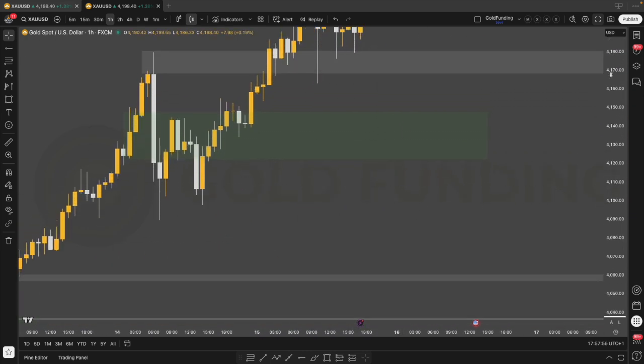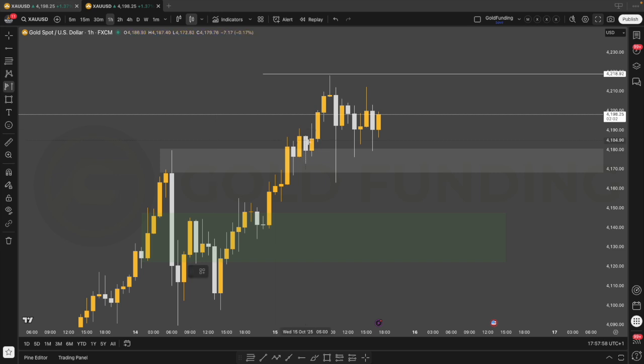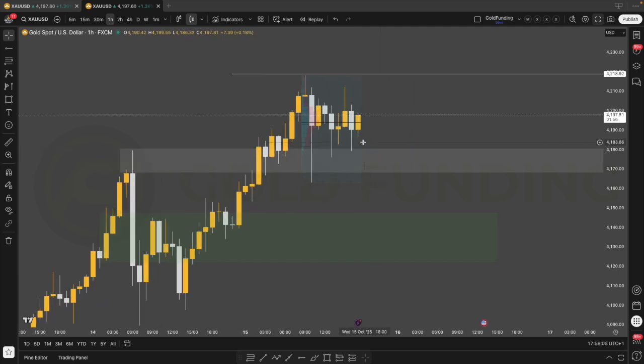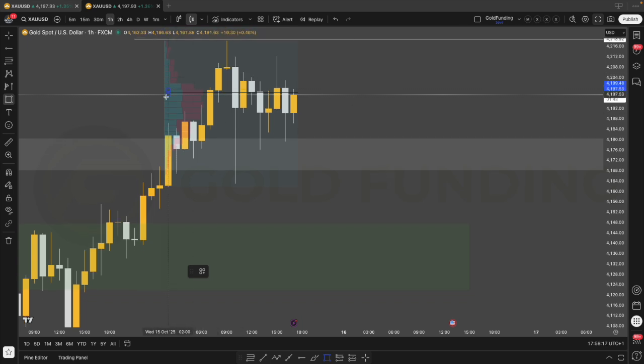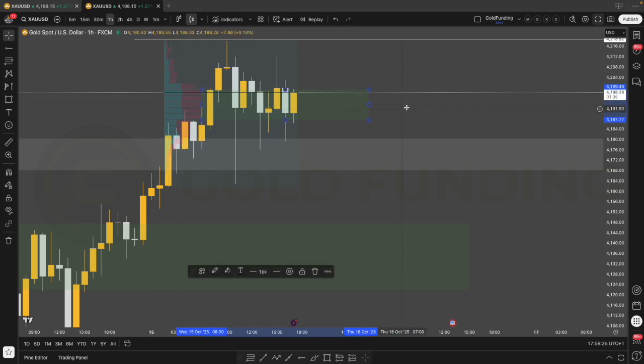Obviously this is the main area that we want to be focusing on. I can also focus on this move here and see where most of the volume was. You can see that a lot of volume is in and around this area. Let's see if we can do something like this. Okay, yeah, cool. So that's going to be another point of interest that we want to take into account. We'll mark this. You can see that most of the volume is in this chunk here, just by looking at these bars. So we will drag that like that.